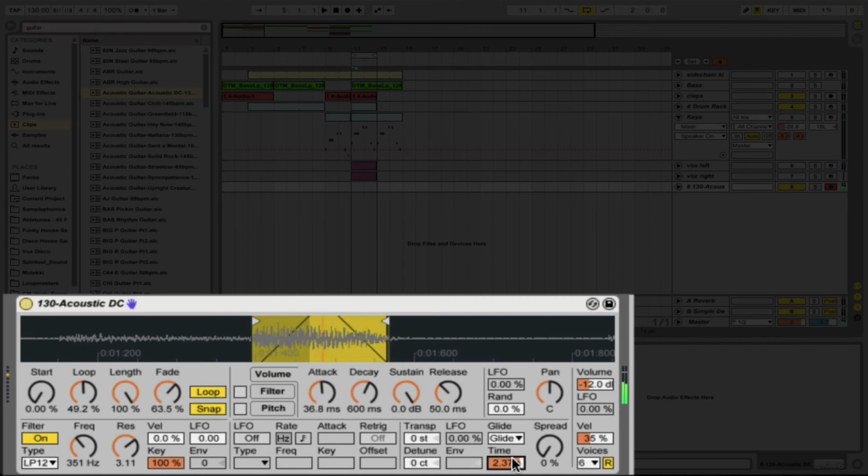So if I have one low key depressed, keeping it down, I press a high key, and then I let that high key go, it's just switching between the two, as long as I have one finger on a key. Pretty cool. We're not going to use this for now. Let's have a little bit more high frequencies coming through.